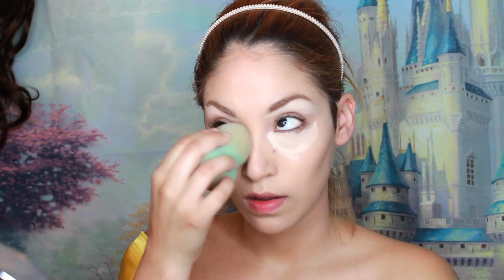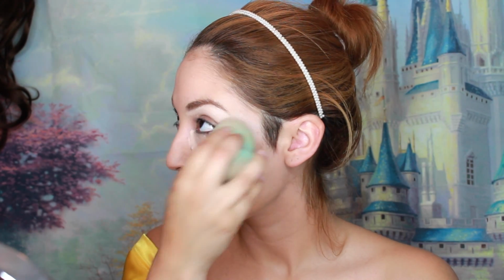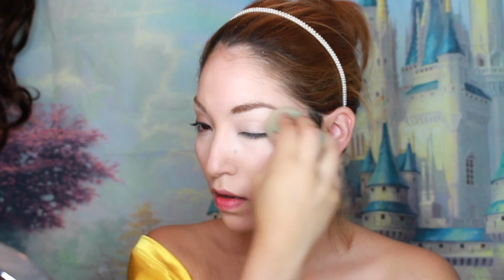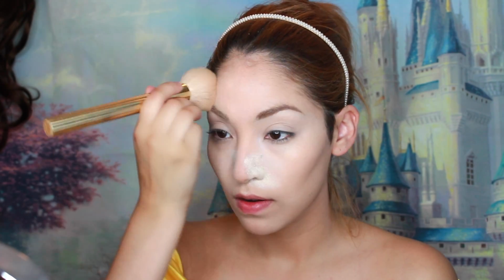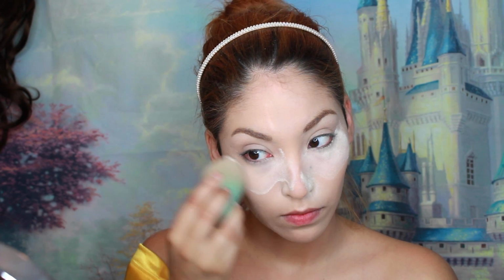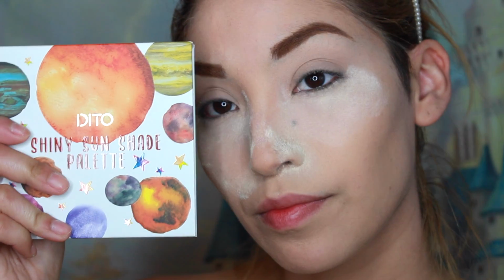I plan to do this with a few of my earlier Disney looks from when I just started my Disney series. It was very low key and I didn't know how into it I was going to get. I didn't know I was going to be buying costumes. I just fell in love with it in general. So I know for sure this is my first updated one, which is Belle, and I am going to be doing an updated Ariel one of these days. So don't expect it anytime soon. I need to order the dress. Cosplay is expensive, but I do want to do an updated Ariel look.